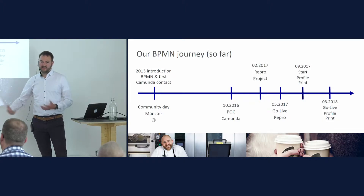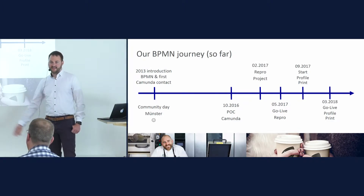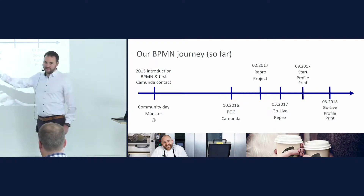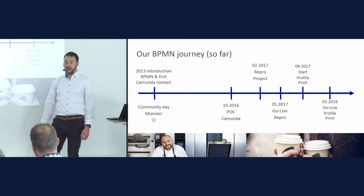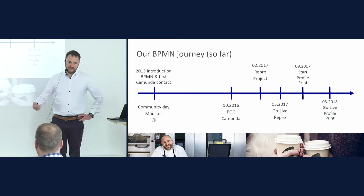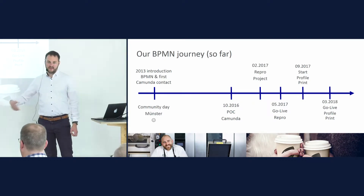You might wonder how long this road took. When I joined Duni in 2013, I was sent to the Camunda Community Day, which is actually where the loop connects again. Back then we were looking into how can we document our processes and how can we make sure we have a good standard — not only to document but to improve them in the future. I remember it was quite impressive, and there were some Camunda customers from the Münster area talking there. But it seemed like it would take us years. By a good coincidence, Jakob needed a taxi to the train station after the meeting and I was there by car. So we had a nice chat and he gave me some good hints — have a look at BPMN and other stuff. That basically started our first steps on our journey towards how to document processes and how to work with them.